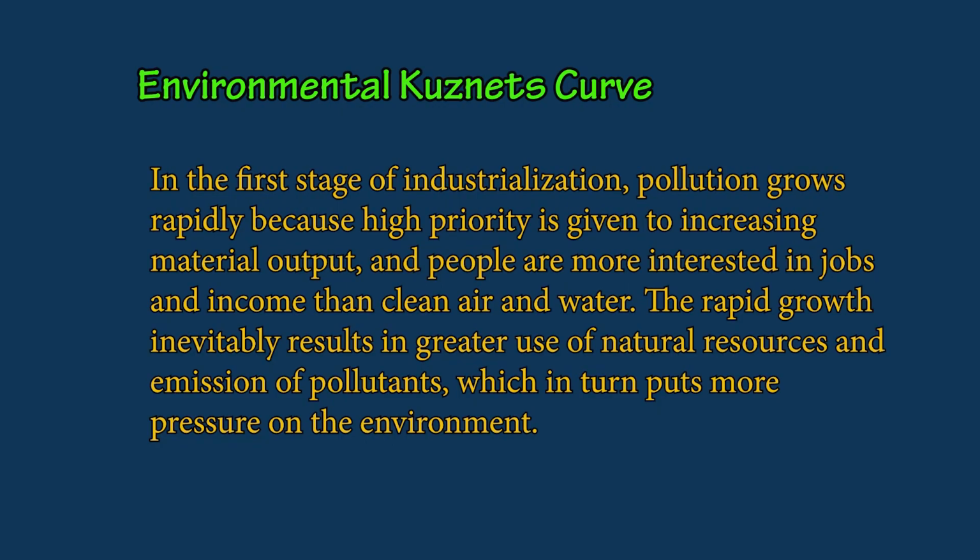Next, we will move towards the Environmental Kuznets Curve. As I said, you have probably learnt about the Kuznets curve earlier in your theory. The Kuznets curve depicts the relationship between inequality and development. What type of relationship did it talk about? As a country progresses, initially inequality rises. Slowly it reaches a peak, after which inequality starts to fall. That is, we carve out an inverted U-shaped curve.